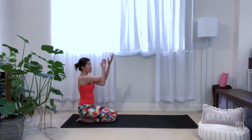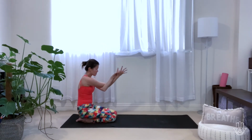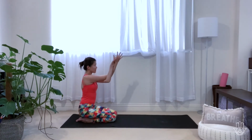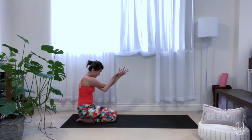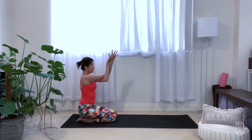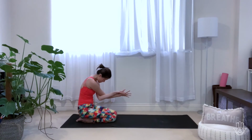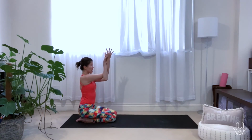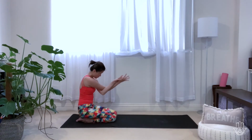So left underneath your right. Take an inhale, lift the elbows. Exhale, bring into your chest, rounding through your upper back. Inhale to lift. Keep moving your hands away from the face as well, so you spread the shoulder blades. Exhale, bring your elbows in. Few more rounds. Just notice how the different wrapping of your arms affects the shoulders, affects the opening into your upper back, and even your breath. Feeling in, exploring, tune in. One more time.